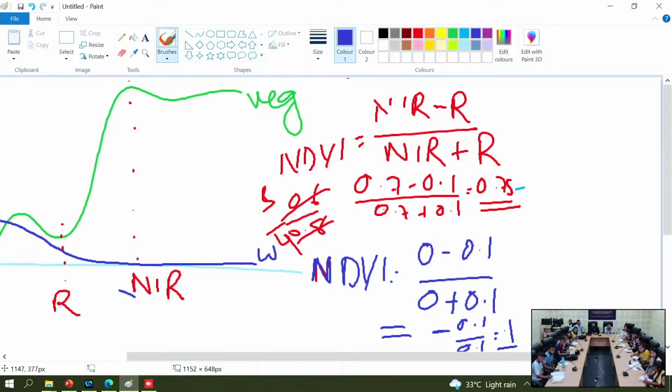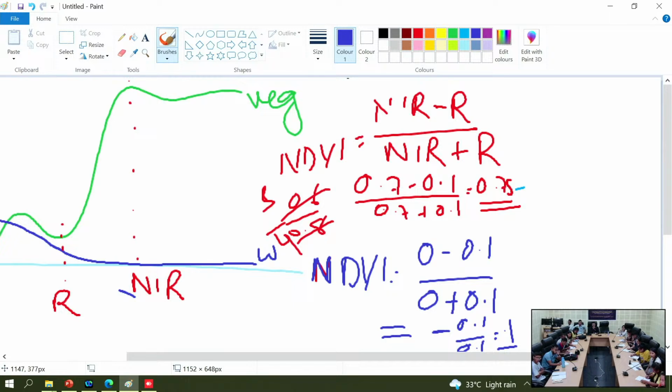In case of NDVI, negative values will be for water because NIR values are less than red values. It might not be exactly 0, we have put 0 here, it can be some very small value like 0.001, and then for red it will be 0.05 or something. So it will be 0.001 minus 0.05, some negative value, because a low value minus a high value is negative, divided by the sum of those values, which is positive.